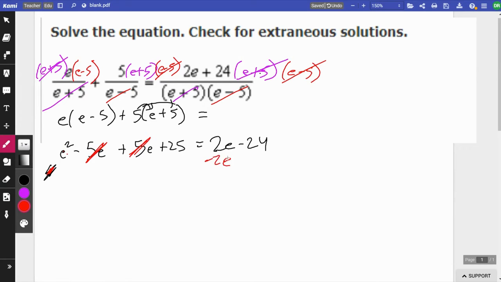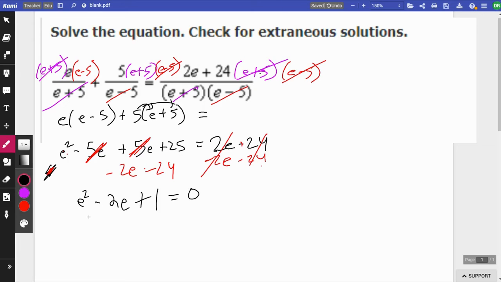So I'm going to subtract 2e. We'll have to subtract 2e over here. And I'm going to kind of try to do this all in one step. I'm also going to have to get this 24. It was a plus, not a minus. A positive 24. I'm going to have to get that out of there. So I'll put a negative 24 with it. So now I have e squared minus 2e minus 24 plus 25. These are like terms. They're going to get combined and turn into a 1. So we would have e squared minus 2e plus 1 equals 0.